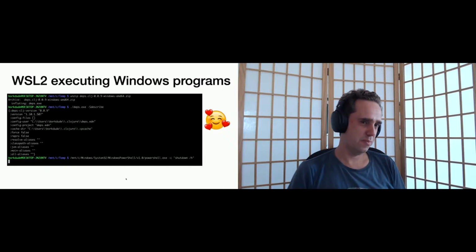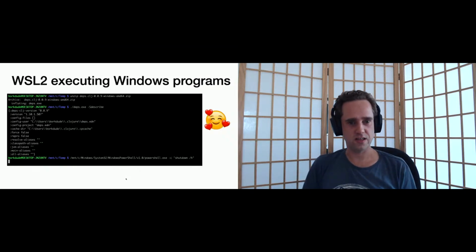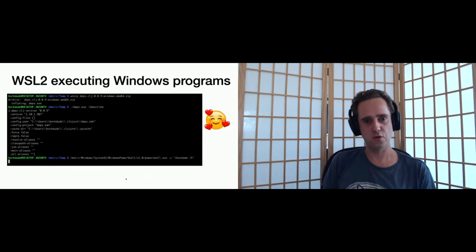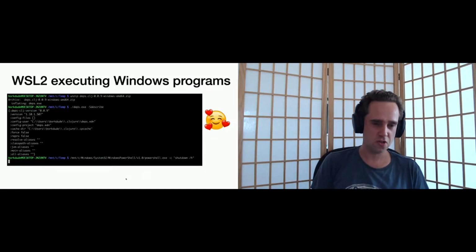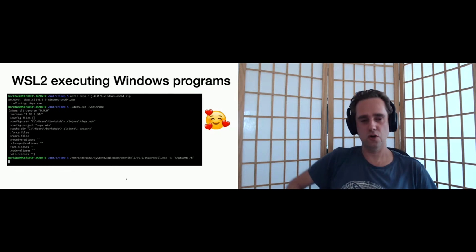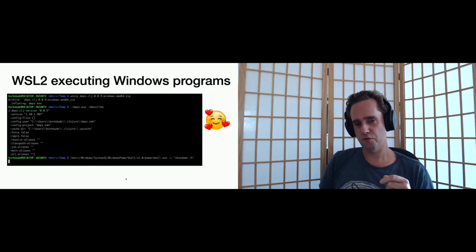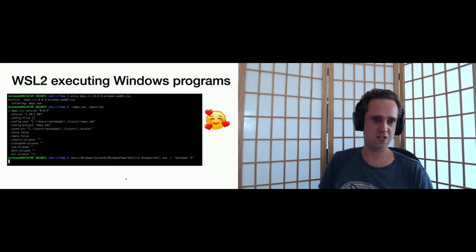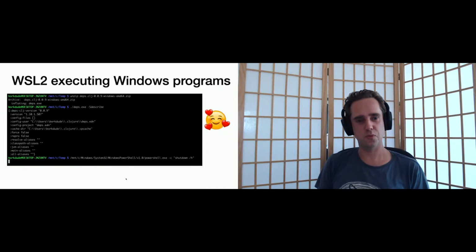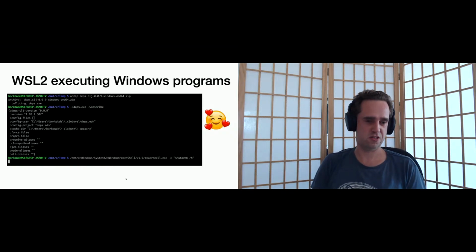But what I find amazing about WSL2 is that, for example, I had to unzip a file in Windows, but I did not know how to do this from PowerShell or whatever. So I can just go into WSL2 and unzip a file, which contains a Windows executable, and then run that same executable in the same shell, but it's a Windows executable. And yeah, the blurry line between Linux and Windows, I think that's genius.